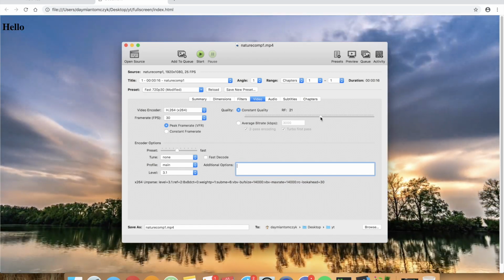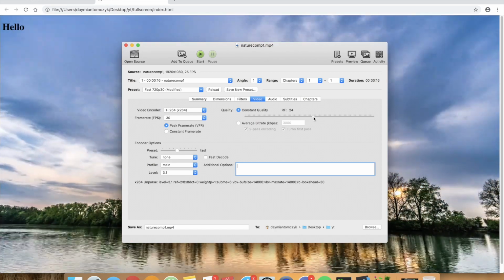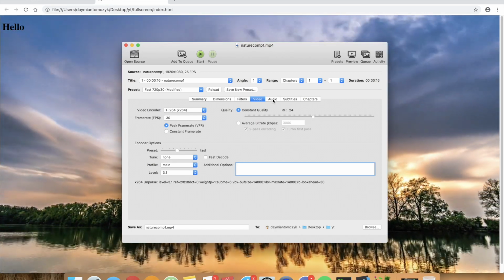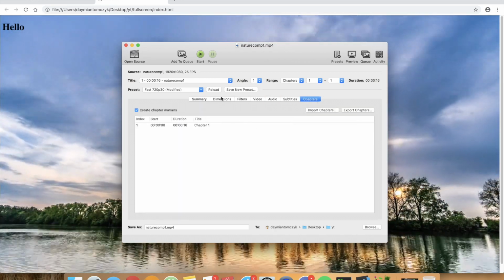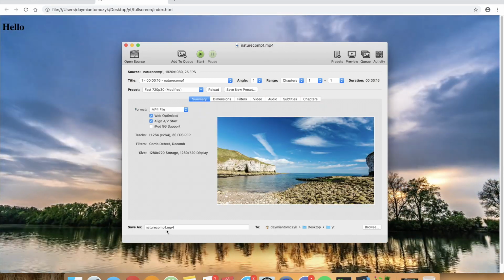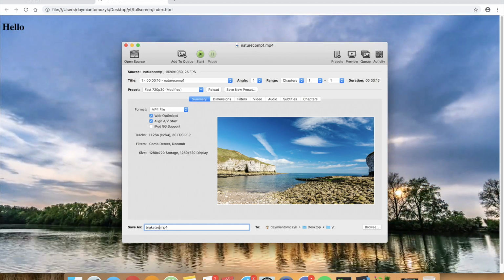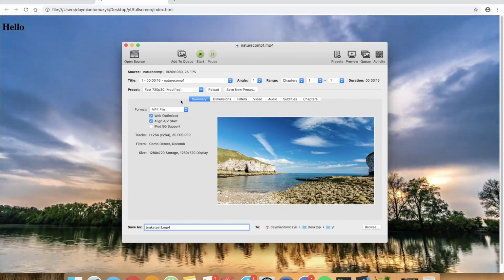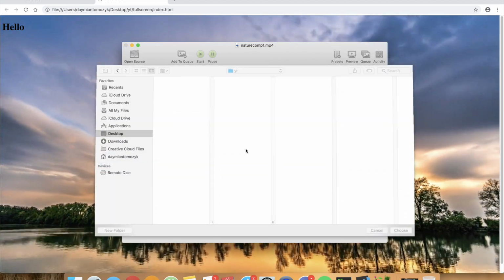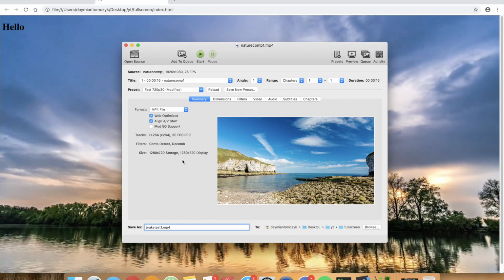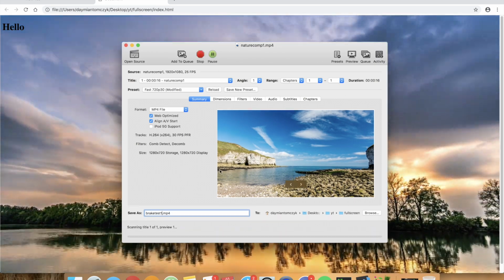Constant quality. If you move this to the left, you're getting less quality, but you're saving on size, which is important to consider. So I think I've got everything set. I'll just name this break test1.mp4, and I'm going to send it to Fullscreen, the folder that our documents are in, and I'm going to hit start.